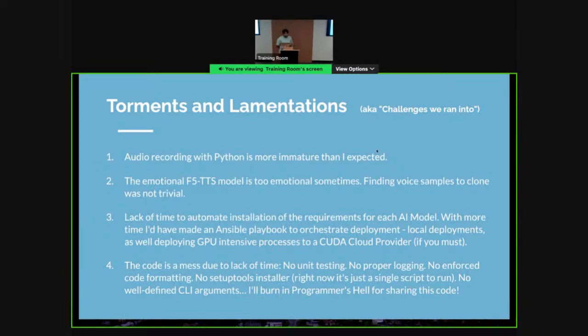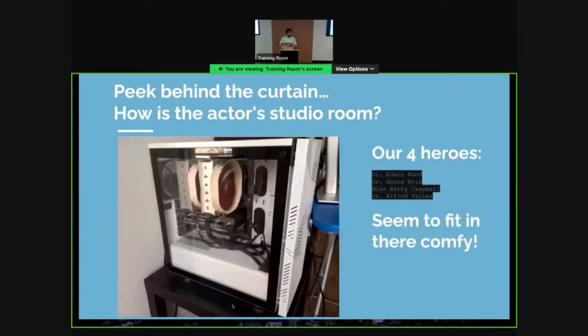If I had more time, I would have made my Ansible playbook where I would install it locally, or, as I said, separating the components. If I wanted to deploy it on Amazon, for example, on a G4 instance, I would have my Ansible playbook ready for that. And the code is a mess, so if you look into it, you would be ashamed. Not of the code, I think it is interesting, but I didn't have time to do any cleanup. I don't enforce any formatting, I had extra spaces in places and so on. When I'm doing a prototype, I don't like the Black formatter changing things for me, because I want to have space for putting ideas anywhere. I don't want things moving around when I'm prototyping. I promise if I were doing this for a company, I would have my formatting there and everything would be looking good.